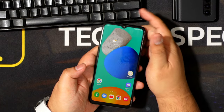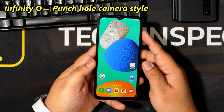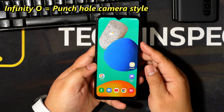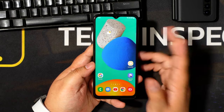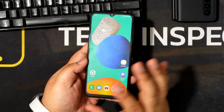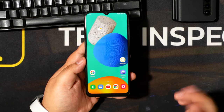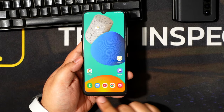All right, on top we have an Infinity U cutout. I wish it was an Infinity O, so it doesn't look old style, but it is an Infinity U cutout for the 8-megapixel selfie camera. It doesn't look ugly, this entire front fascia of the phone. We do have a chin at the bottom because TFT displays generally need the chin.